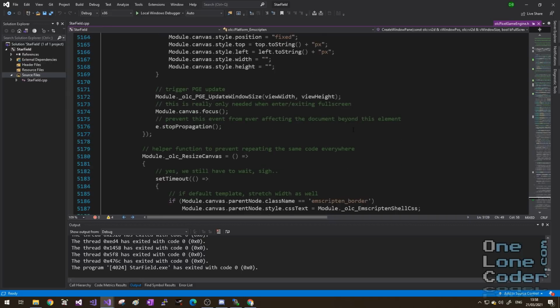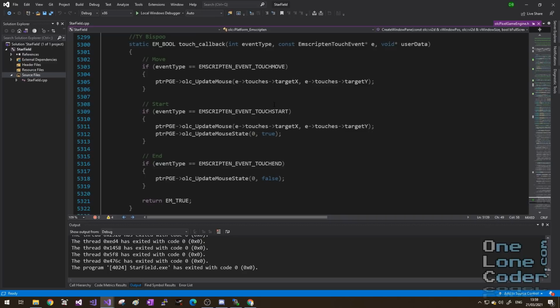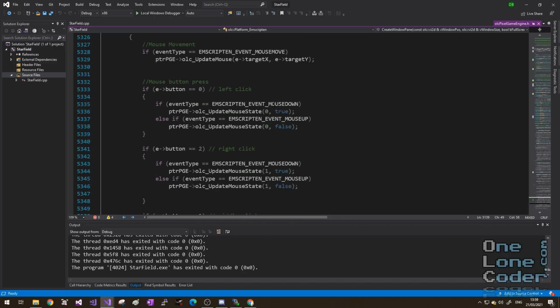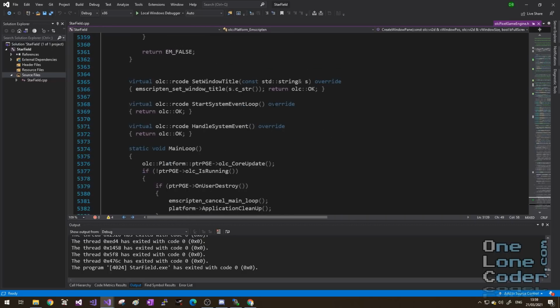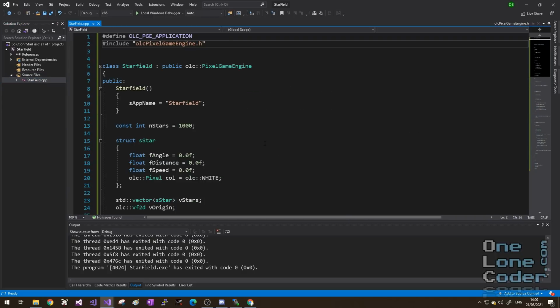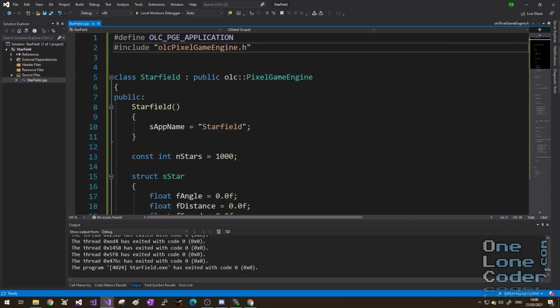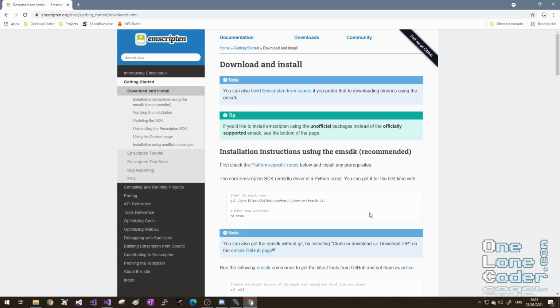environment changing size. The Emscripten API is a little bit strange, but the community have gone to great efforts to make sure that it does accurately reflect the behaviour of a desktop Pixel Game Engine application. As with all things PGE, we simply don't care how these things are implemented, it should just work. So how do we compile our application now and run it in a browser? Well, firstly you need to head on over to emscripten.org and click on this Download and Install the SDK button.